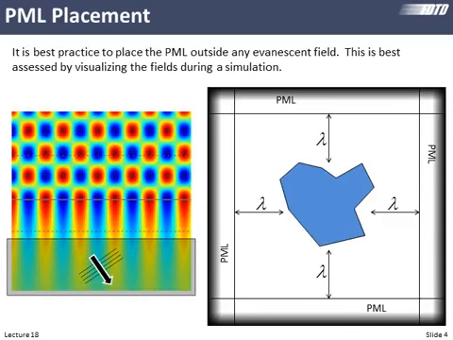So we need about a wavelength of space between our device and the PML. We saw that in certain circumstances, devices can have very large evanescent fields. This happens particularly near a cutoff. If we have an evanescent field like we're showing at the lower left here, that evanescent field can pass through where we're recording, in this case, the transmitted fields.